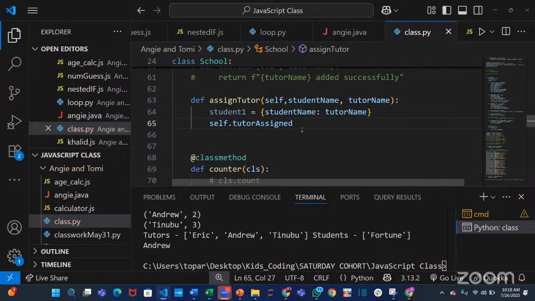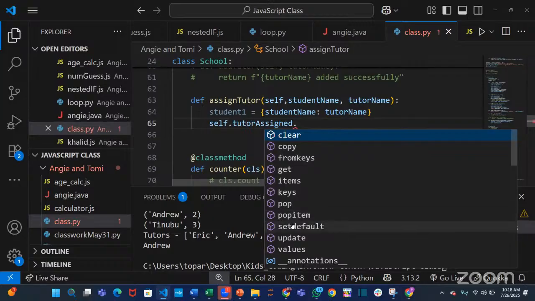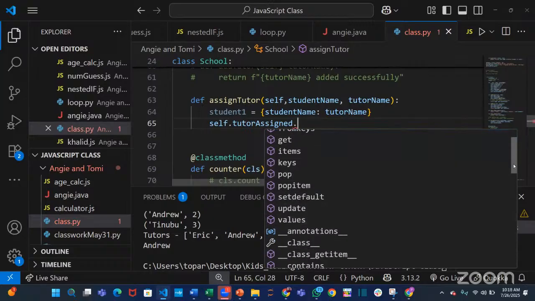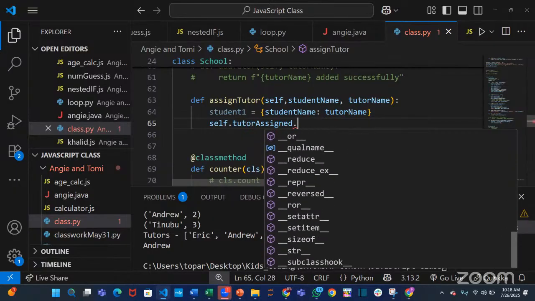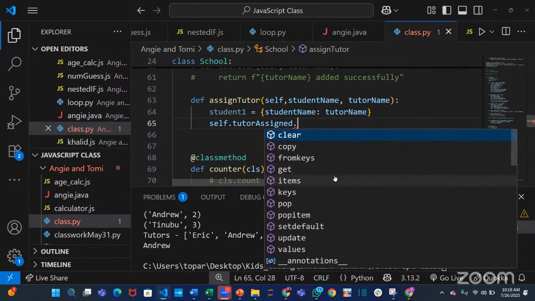No, we can't use append. Can we use append on dictionary? No. Let me see the method. Dot add item, maybe. Let's see. No, no, no. Copy, clear, get, items, keys, pop item, update.